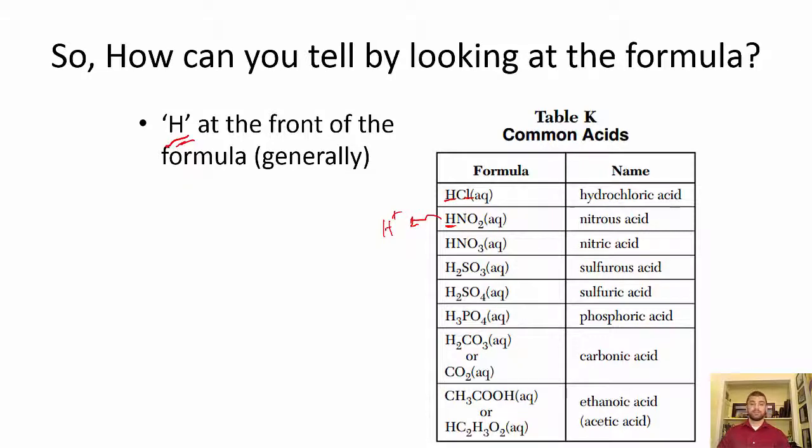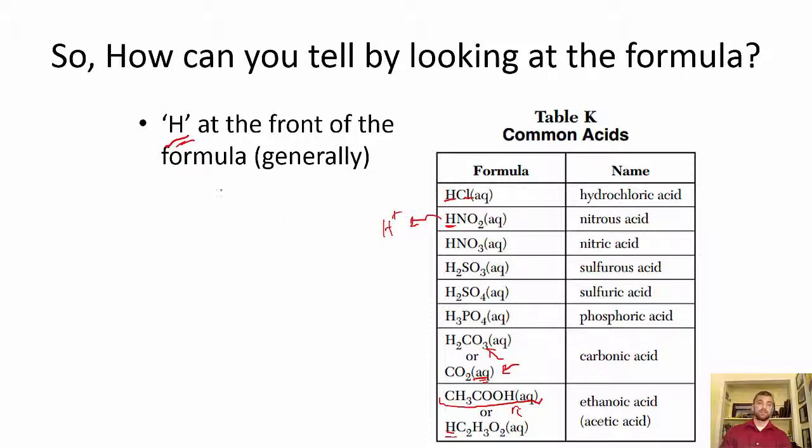There are a couple of exceptions, like for example, ethanoic acid, aka acetic acid, which can be written one of two ways. You can put the H first, like it does down here, or you can put it in with the rest of the stuff. When we get into organic, it'll make more sense why they do that. Same thing with carbonic acid. Basically what happens is when CO2 dissolves in water, it creates this acid. So you could also say CO2(aq), because it's known in chemistry circles that when CO2 is dissolved in water, it makes this acid.